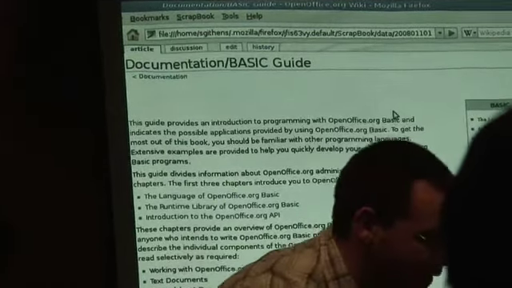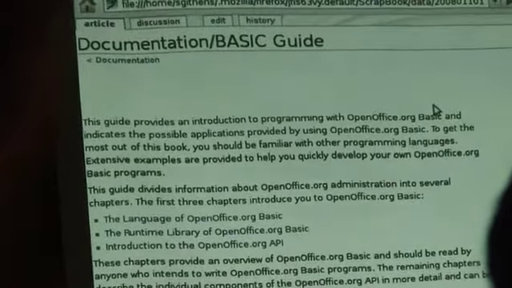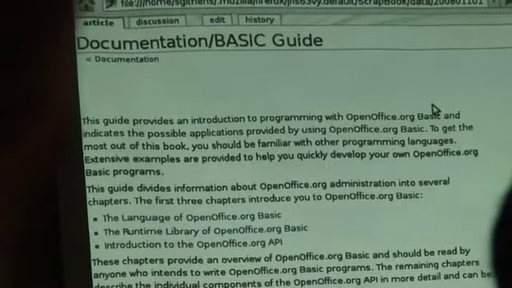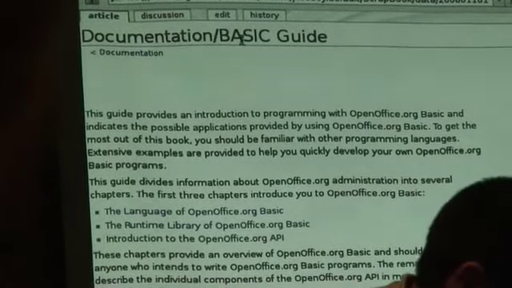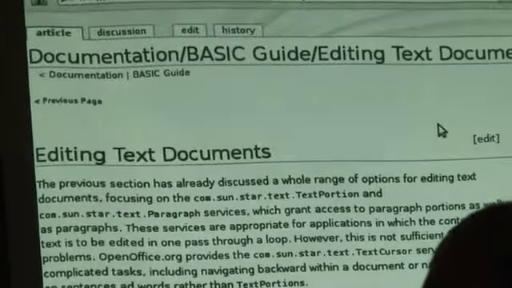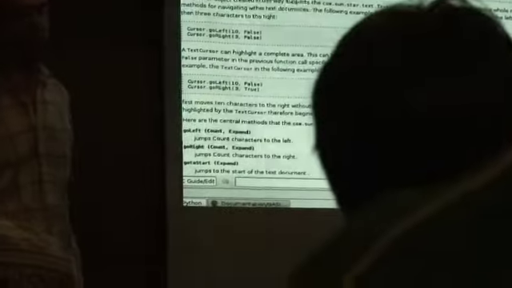As far as I can tell so far, the best way to figure out how to do stuff is their wiki page for the basic guide. It all started off with them having a VBA clone, which was useful for scripting too, so the examples translate pretty straight. You can just look at their basic examples and translate them into Python without a whole lot of work. You can script the entire thing across the board in Python just fine.